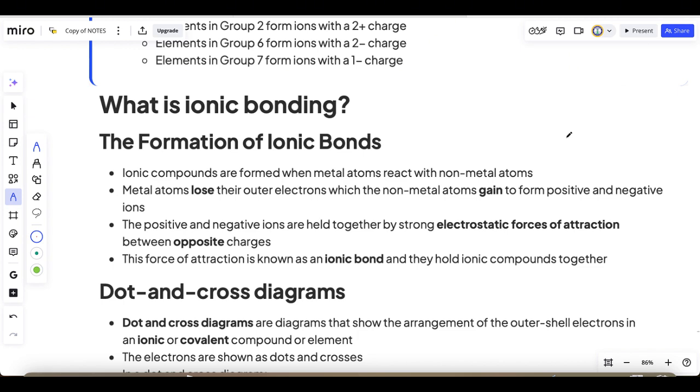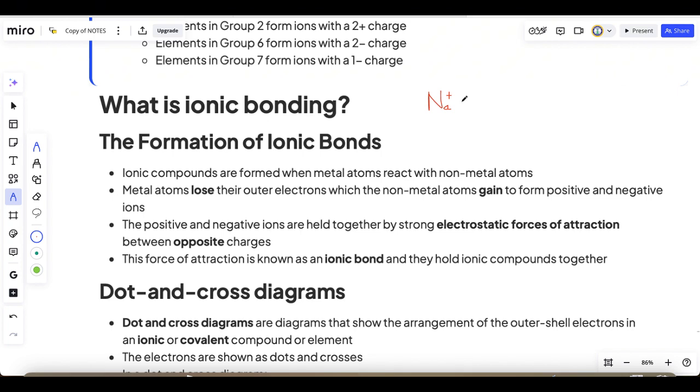Because the sodium we use as an example, sodium is a metal in group 1. Why is it in group 1? It's in group 1 because it loses 1 electron. Okay, sodium loses 1 electron to become a sodium ion. If you lose 1 electron to become an ion, you'll be in group 1. If you lose 2 electrons, you'll be in group 2, like magnesium, which loses 2 electrons.